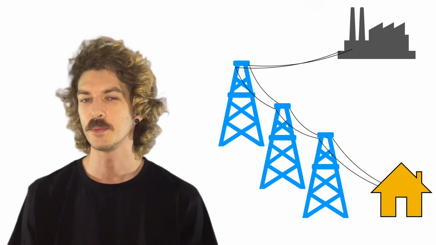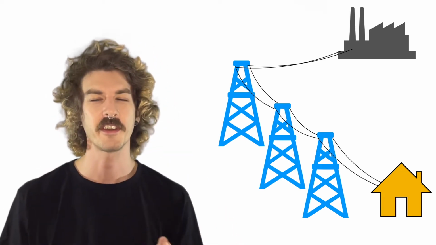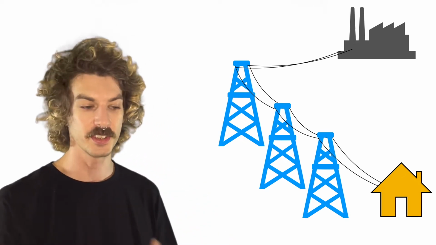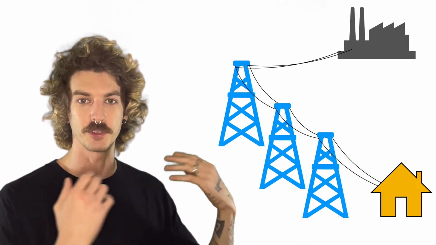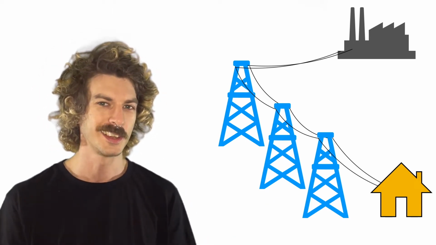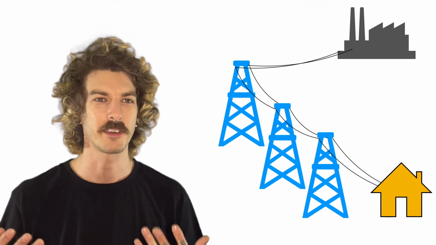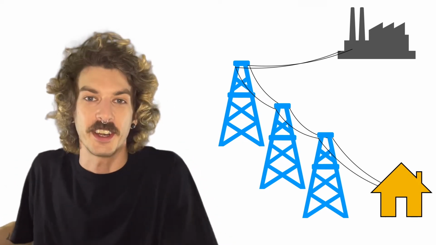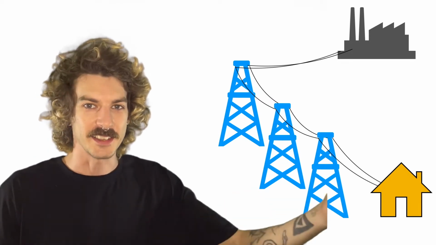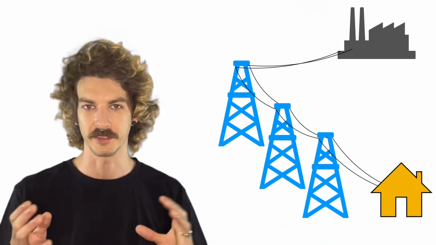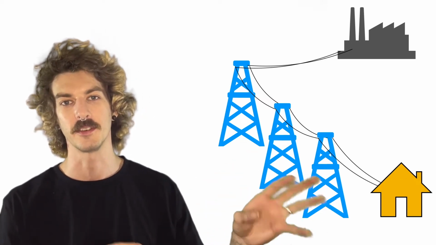The electricity that we generate in power stations has a very high current. If we passed that high current onto the national grid, into the wires and cables to transmit it all over the country, a lot of energy would be lost as heat. And that's not very good. We don't want to lose energy that we've spent all these resources generating. We don't want to just lose it to heat as it's being transported around. So we want to lower the current of that electricity before we send it around.